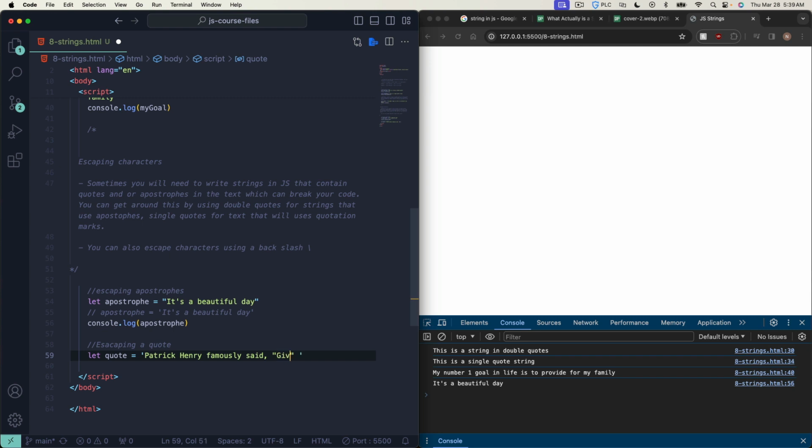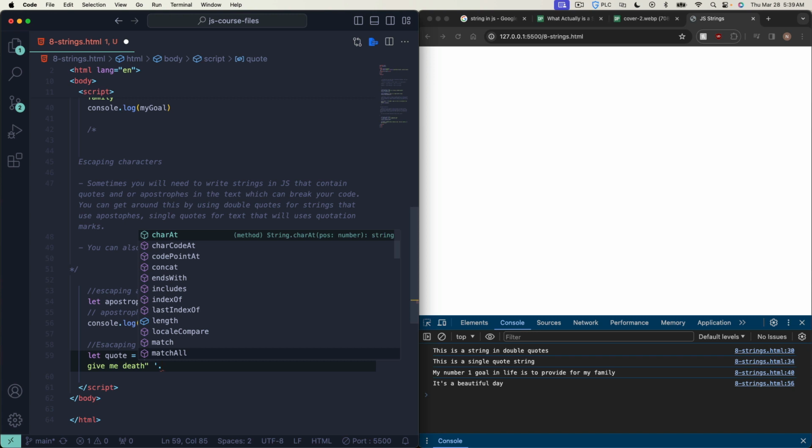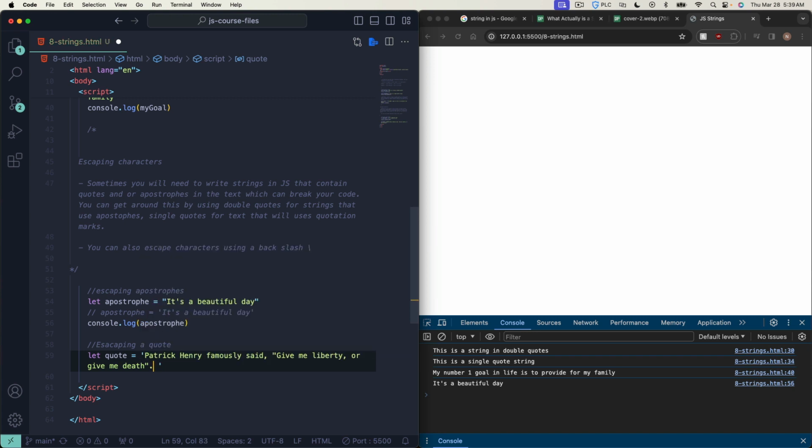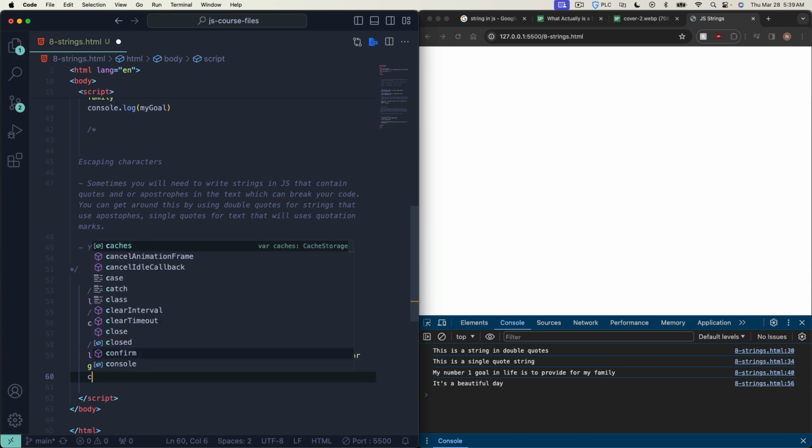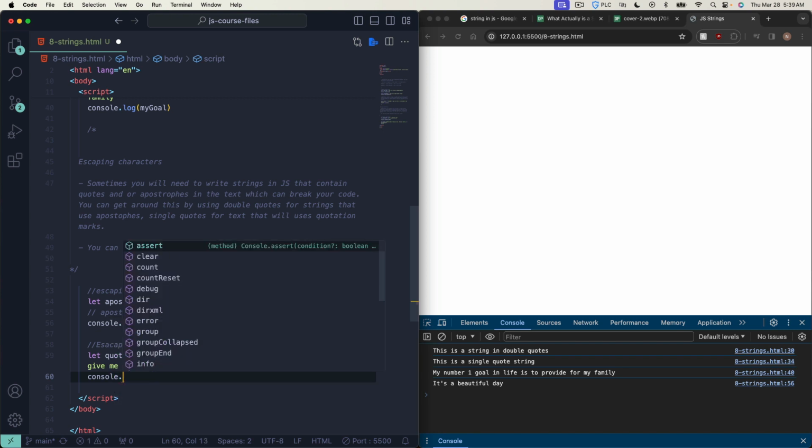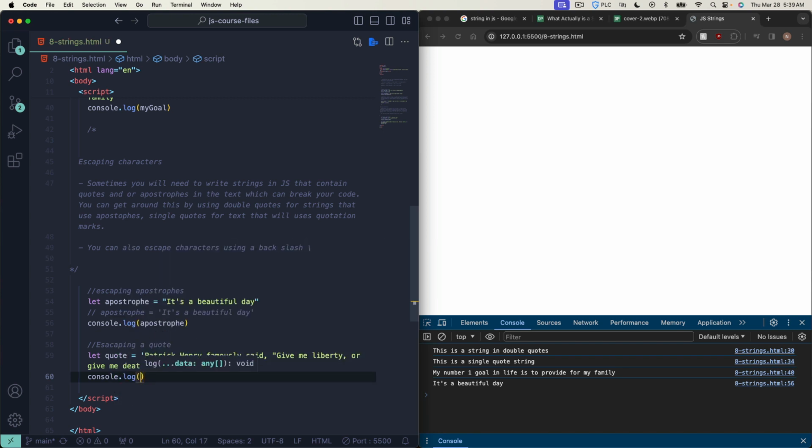He said, give me liberty or give me death. So, famous American quote there. And we'll put a period there, and we can log that out, so we'll say console.log quote.